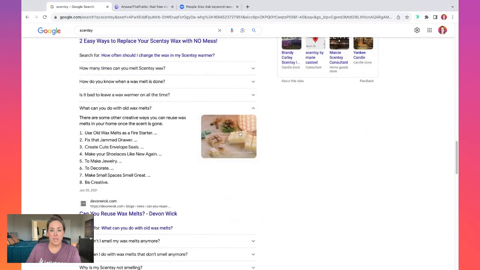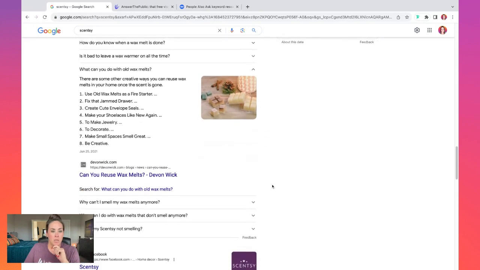One of my favorite ways that I've seen people use it is whenever you change your wax, you take the cotton ball, and you can use that in your campfire or in your fire pit as a fire starter. Because if you didn't know, paraffin comes from petroleum, and petroleum, petrol, gas, right? So it is a really great fire starter.